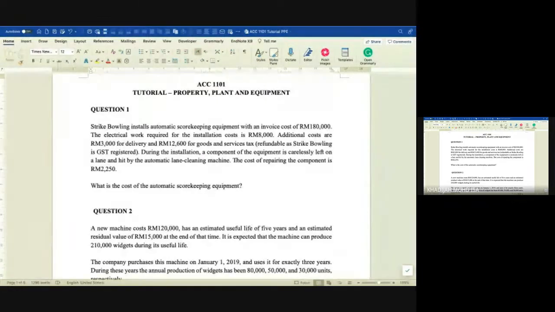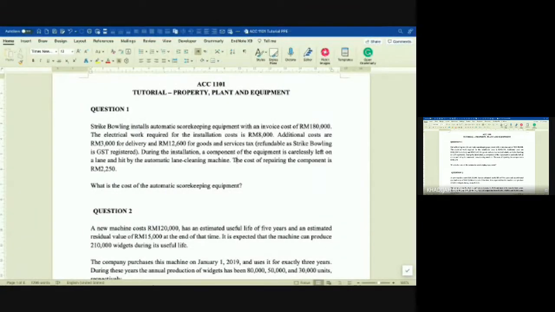Okay, just a quick revision on your PPE: property, plant and equipment is when you acquire the asset for the purpose of usage that will benefit economic resources to the company for more than 1 year. So remember that you purchase the asset and you are going to use the asset for some years depending on the useful life of the asset, and then at one time you may want to dispose of your asset. So you have to do the recording upon acquisition, during the usage, which is the depreciation, and upon disposal. Right, so let's look at the question here.